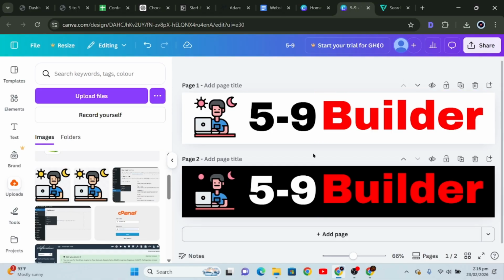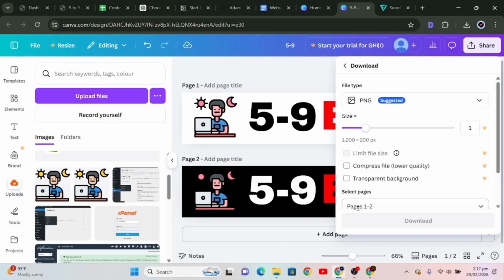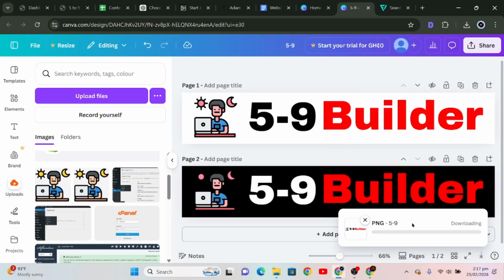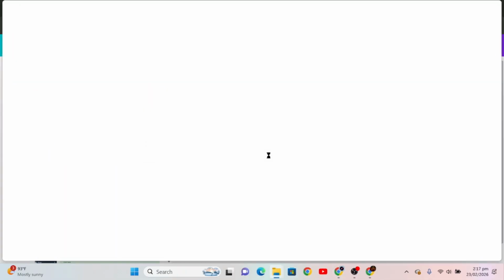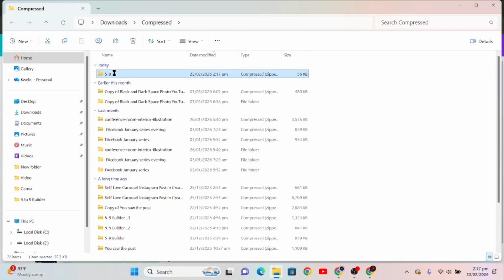All right, so now that we have done this, all we have to do is go to share, and then you download it. We download everything. So this is it.